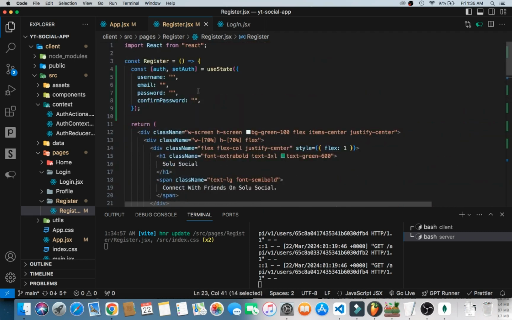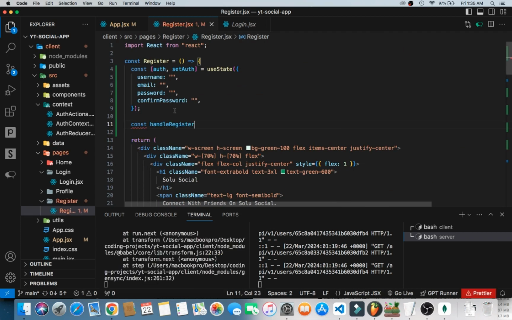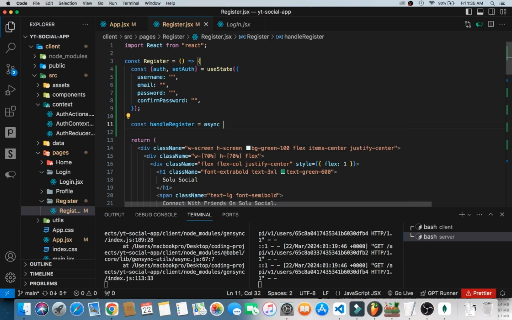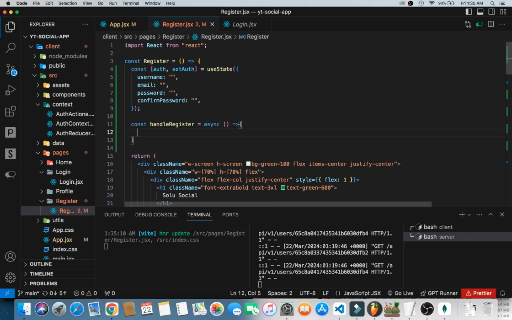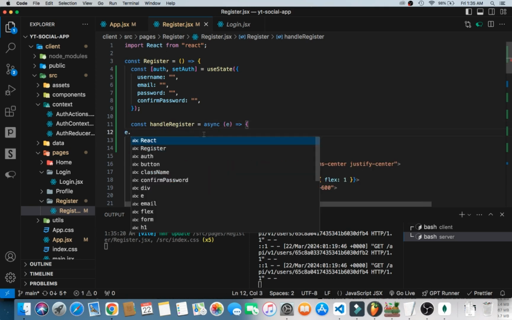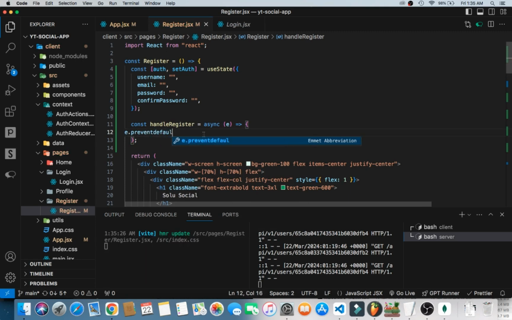Inside here I can say const handleRegister, and it's going to be an async function, and inside this async function we pass in this e, and then we prevent default. Right, prevent default. Okay, let's not forget prevent default.